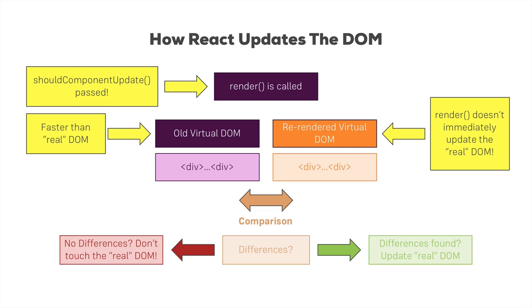And this of course is important, because as you might know, accessing the DOM is really slow. This is something you want to do as little as possible. And hence, React has this virtual DOM idea, compares the virtual DOMs, and makes sure that the real DOM is only touched if needed. This is what happens behind the scenes. And this is what we can see in our application too.